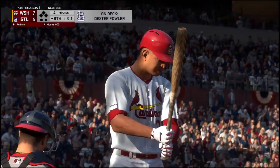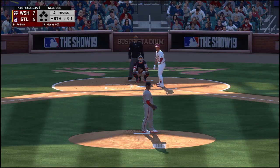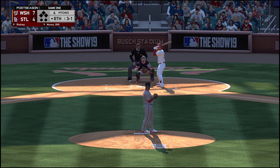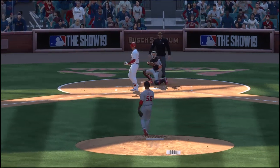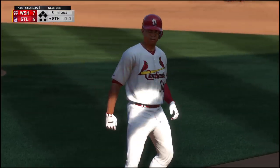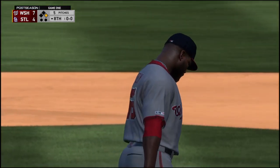If you're at the plate in this situation, you're only thinking one thing, and that is get on base. You got 3 balls. It has to be perfect over those 17 inches for you to pull the trigger. A walk is as good as a knock right here. And this is taken here for ball 4. So the leadoff man's on base to kick off the home 8.